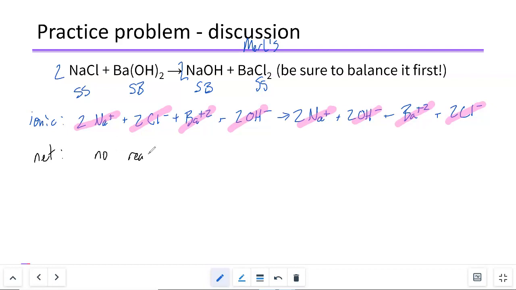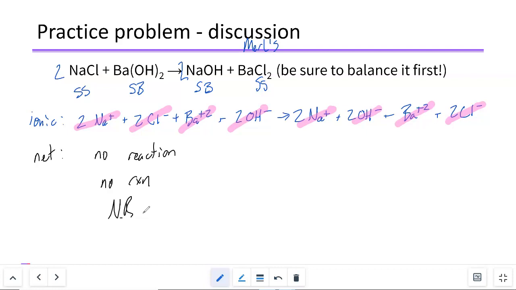We either say no reaction, or we can abbreviate that slightly, or we can abbreviate that a lot. All three responses are considered correct. So it is just as possible to have a reaction like this where nothing happens as it is possible to have an ionic equation that nothing cancels out in. So if I'm starting with stuff on both sides and nothing cancels out because there are no spectator ions, that's perfectly okay. It happens sometimes.